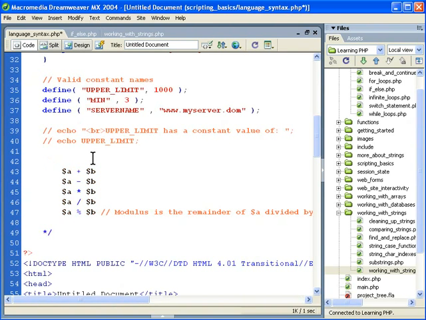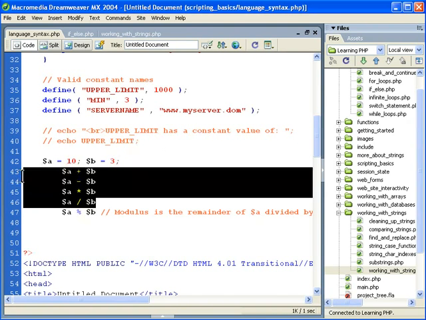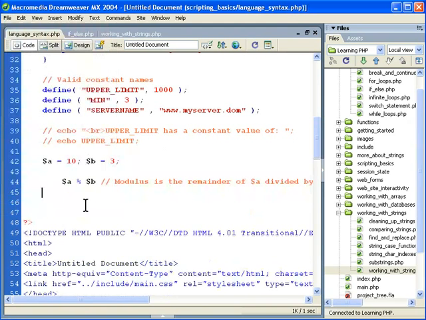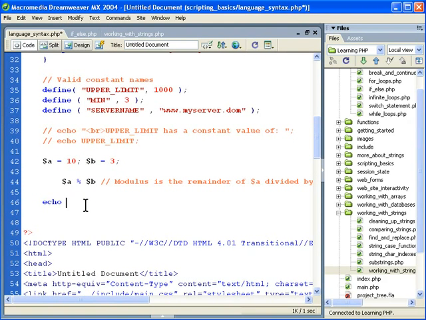And if we just uncomment that, that's in language syntax, and we give $A is equal to 10, $B is equal to 3, that's going to divide 3 into 10. And 3 goes in there 3 times for 9. So the remainder is going to be 1. So that leftover stuff there, it's not going to use the decimal place. It'll just bring back a whole number, and you'll be able to see that there. We'll get rid of these here. Save it. A little bit sloppy, but it doesn't matter. You can format this with tabs and things like that.